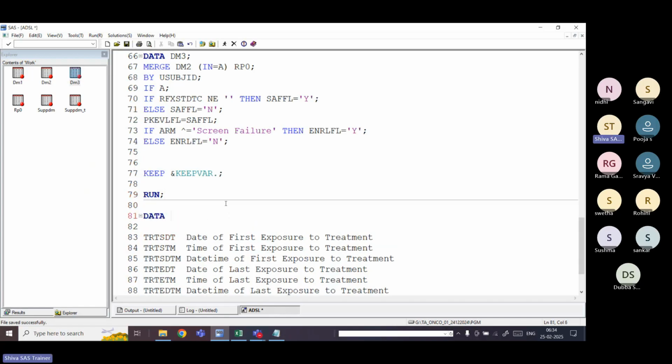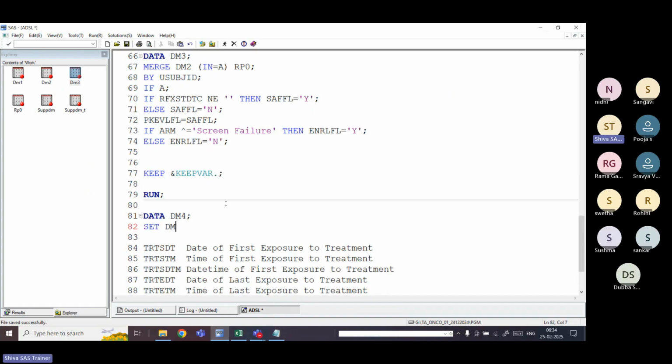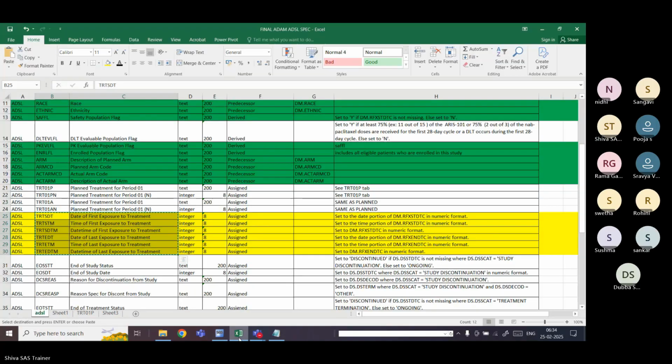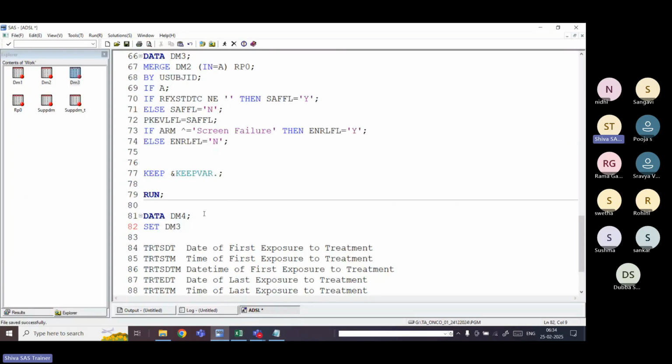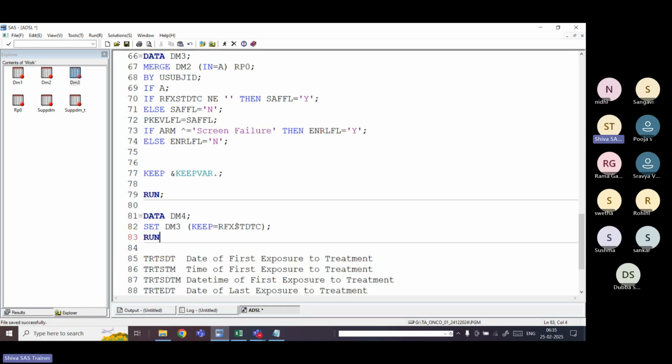So data DM4; set DM3. Okay. First, what they mention is RFXSTDTC information. So what I do, I'm just keeping it for your understanding purpose. Keep RFXSTDTC, which is the variable in DM3.